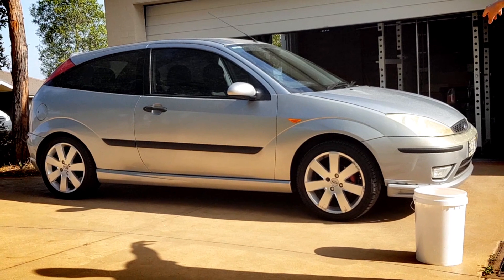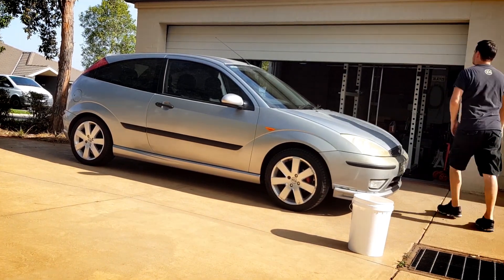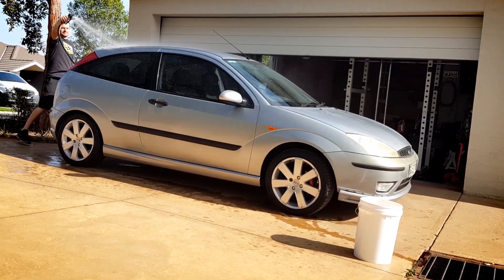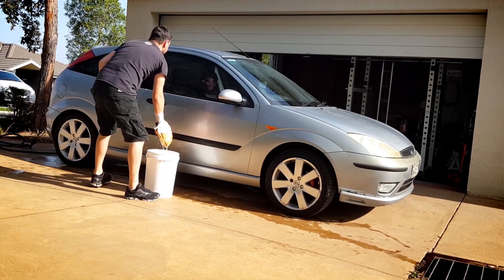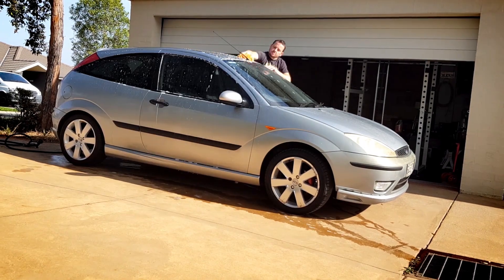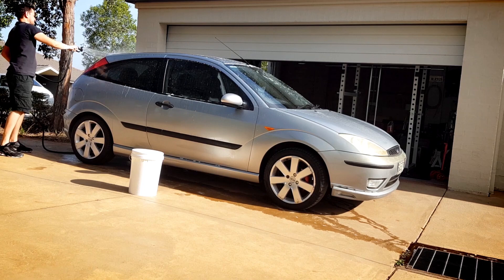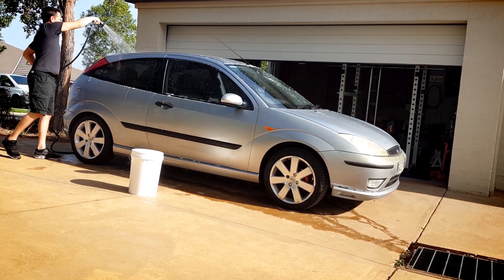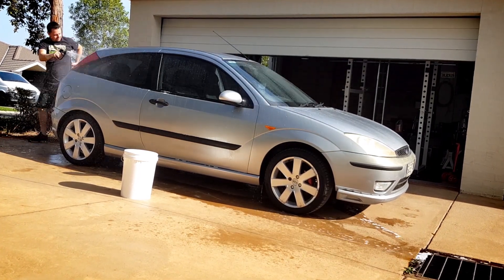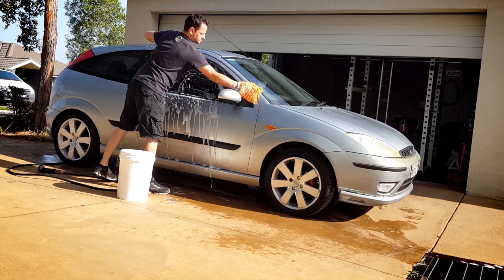This will make sure that you wash the cleanest part of the car first and the dirtiest part of the car last — you'll want to do this to keep your wash mitt as clean as possible during the wash. But before any of that, let's rinse the car down with water. Now that the car is nice and wet, take your wash mitt and start washing the roof line very thoroughly, getting into all the little nooks and crannies. Then grab your hose and give everything a nice good rinse. Once the roof line has been washed clean, follow through by giving the window line a thorough soaking, then grab your wash mitt and go ahead and wash down all the windows, wipers, and mirrors.